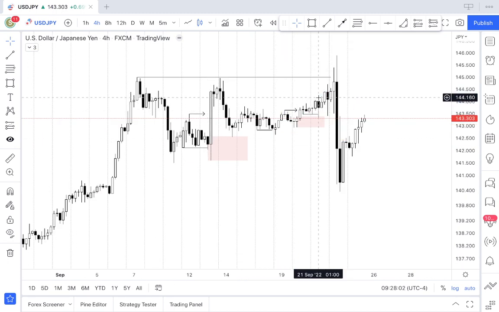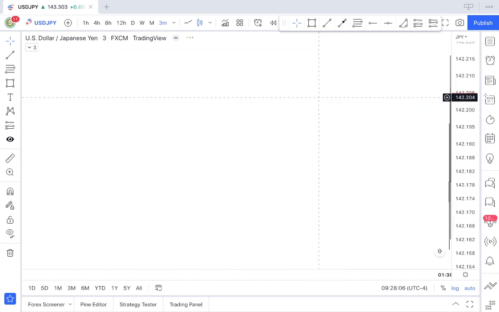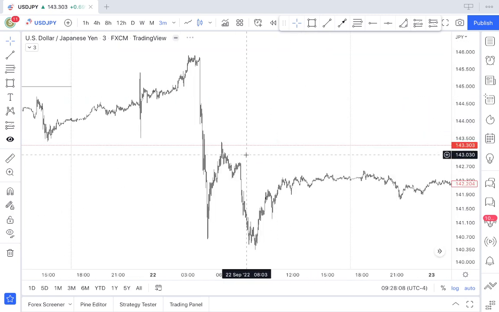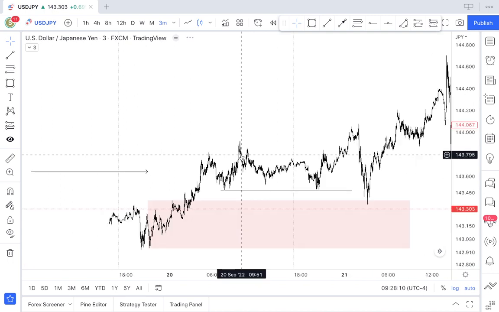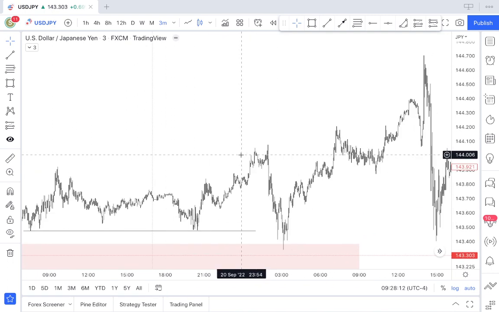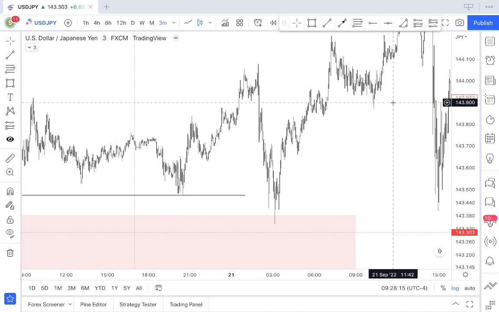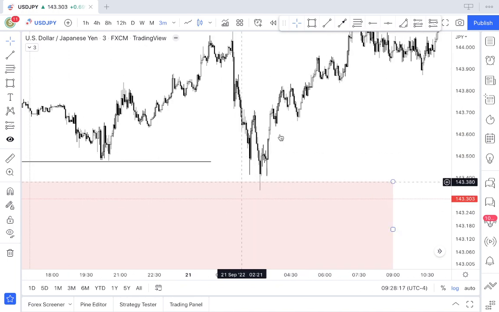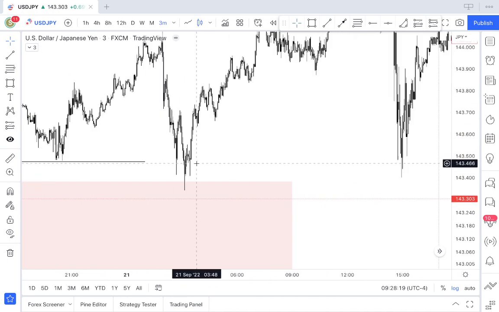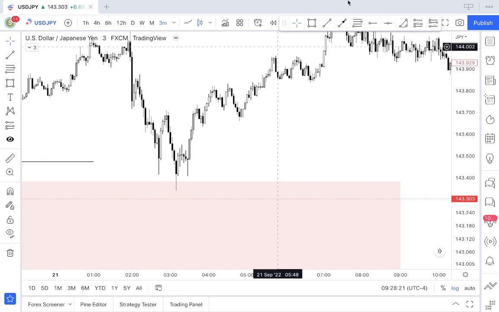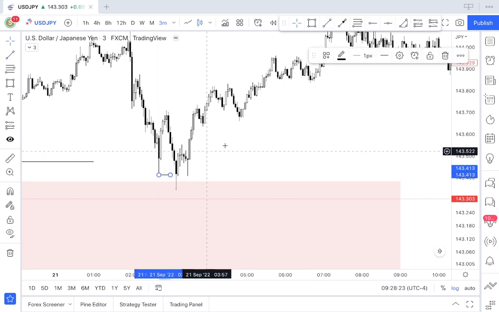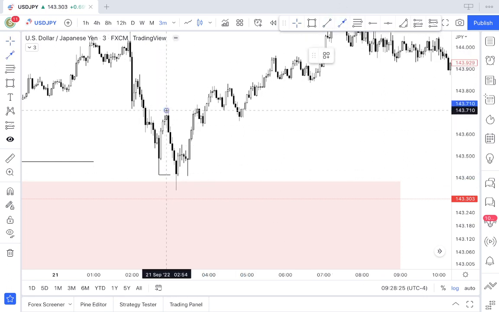Now, how would you take this trade if you were intraday trading? Okay, intraday trading just means you're going to go on a lower time frame. Your higher time frame should still be based on what I just showed you. That's how you're looking at direction. Anyway, so stop hunt, breakout structure.